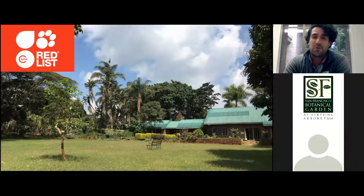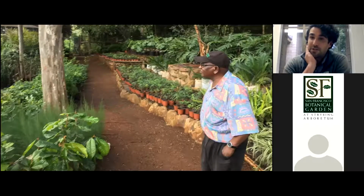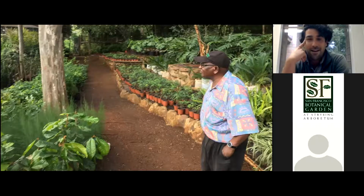Of course, hopefully not too many of those plants have run off and become invasives, but it was really great to see one of these beautiful old estates, very old specimen trees and plantings. And it was just a really stunning space. And the person now who's managing the grounds and the plantings there and the nursery is this gentleman here. This is Josephat, and he was Peter Greensmith's protege. I think he started working with Peter Greensmith back when he was, I think he said 15 or something.